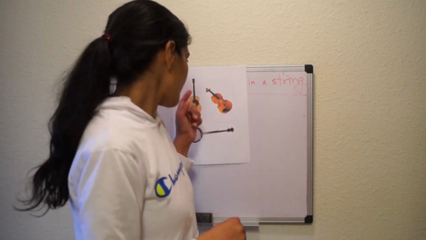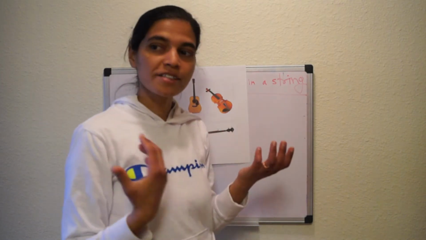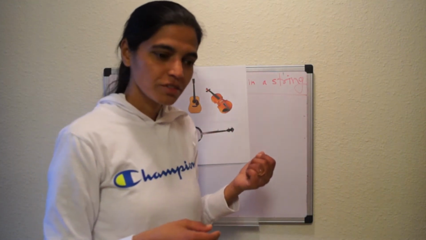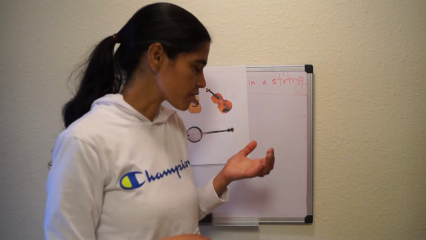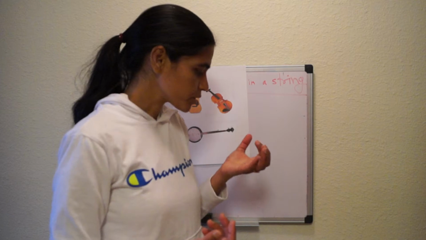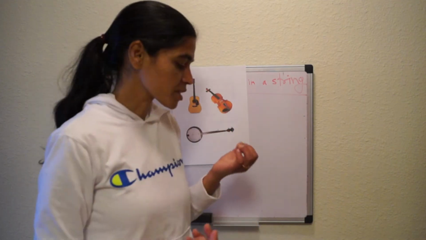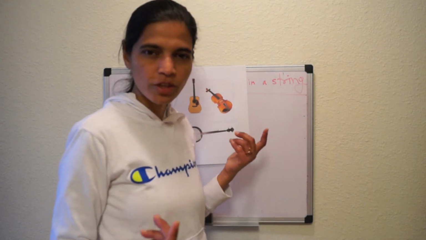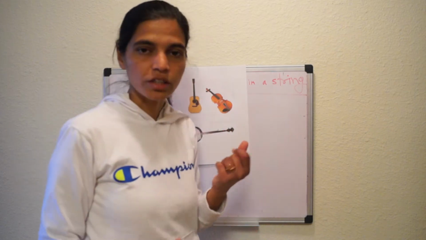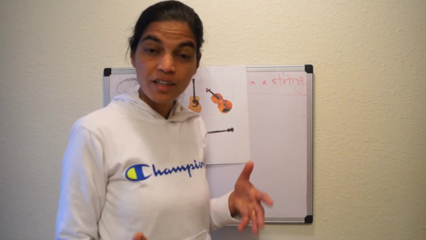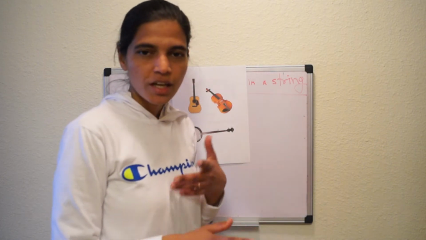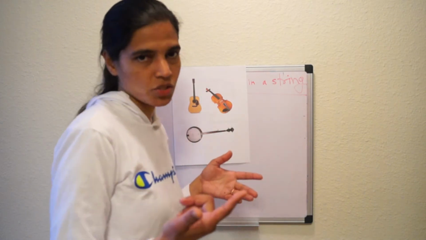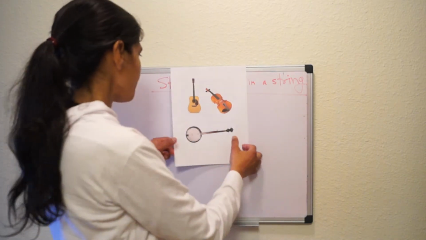Why do you think we are able to produce different varieties of sound from just one string in a guitar? If you press the same string with your finger, it can produce a variety of sounds, right? So why is that happening? When you press a string, you are really changing the length. If you change the length, you also change the wavelength, and then you also change the frequency. So you will be able to hear varieties of sound from just one string, just by pressing at a different position, okay?